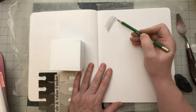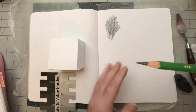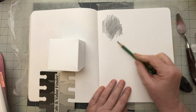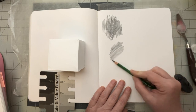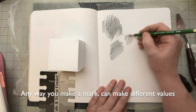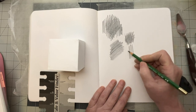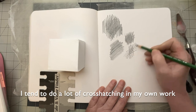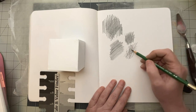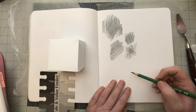So how do you make value? You can just take a very sharpened pencil and you can crosshatch. You can just use the side of the pencil. You can use the tip of a pencil. I'm doing a lot of crosshatching here, which is where you take lines, and the closer they are, and the more lines there are, the darker it gets. See, this is darker than these outside parts. And you can just keep crosshatching until you get the value that you want.